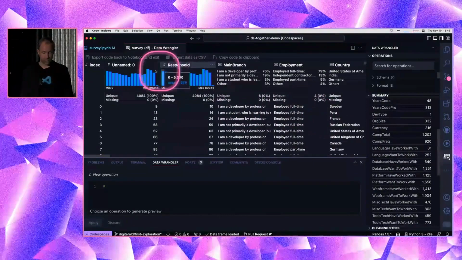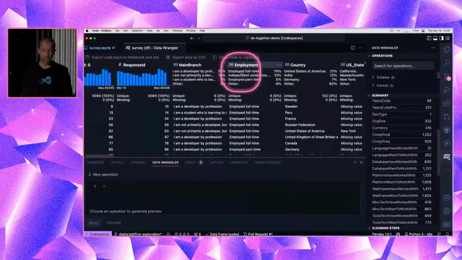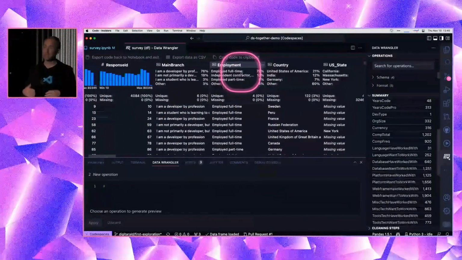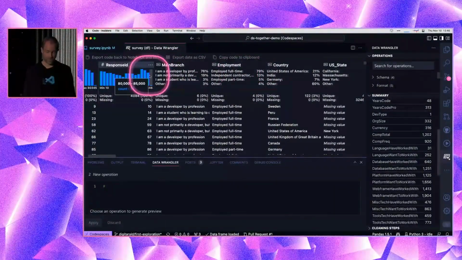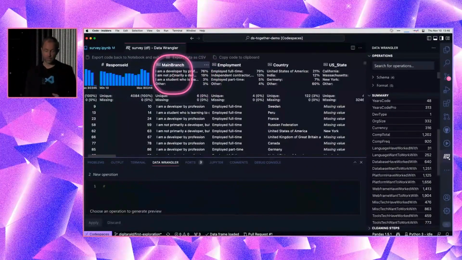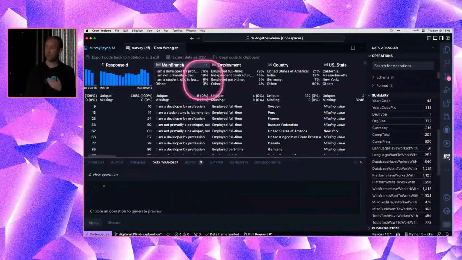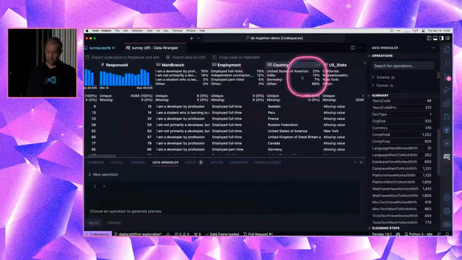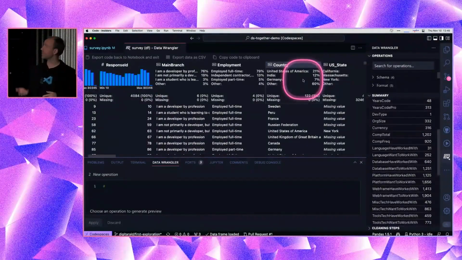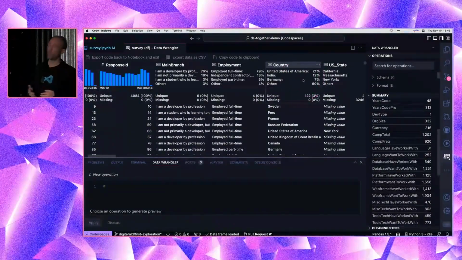So if you look at this main row, this is where all the columns will be broken out and already give you some summary. So we get histograms if it's a number, and we get these percentages if it's only a string value. So we see only 3% of students, so you probably don't want to get too many insights out of this for students. And we can look at countries as well. So US is only at 21%, that's good. India, 12, and Germany, 7. So a few countries, I'm using like China, is probably the same size developer-wise as the US, so we definitely don't want to get insights into a global economy of developers. So it's all these things to keep in mind as you look at data.